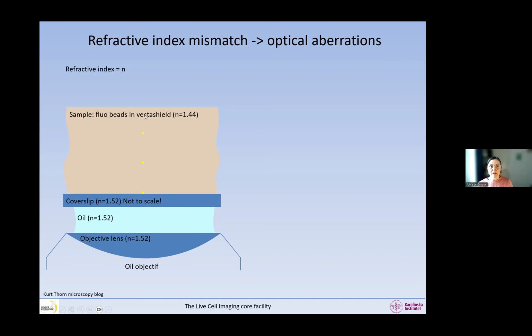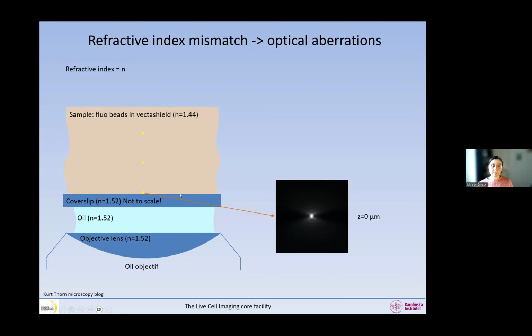When these beads start fluorescing, they act like a light source, and the emission light will go everywhere, but some of it will go back into the objective, and that's what we're looking at. So if we take a point-spread function, we acquire a Z-stack of this little bead that is here flush against the cover slip.